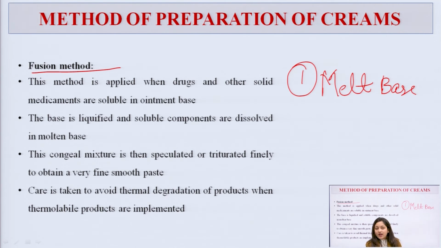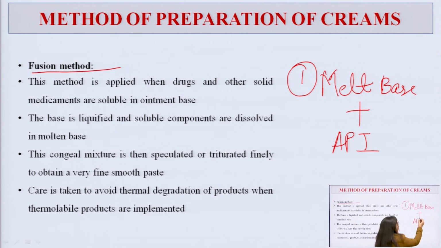So, to avoid that challenge, what we do is we melt the base, because usually bases are present in a solid intact stage. So, mixing anything into that solid intact stage is often a task there. As a result, what we do is we melt the base initially. Next thing is we add the suitable API if we are supposed to make medicated creams. The type of medication is going to differ as per our requirement, so the API is also going to differ as per our requirement.